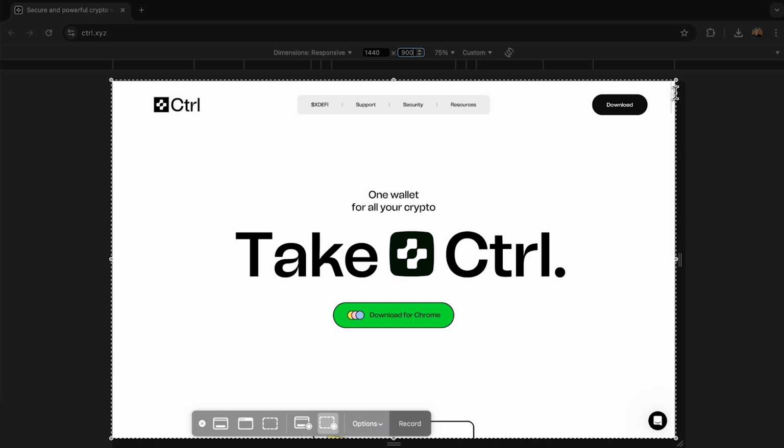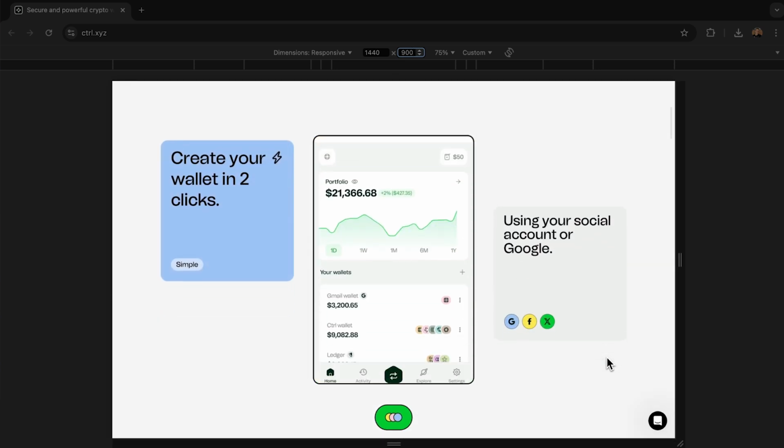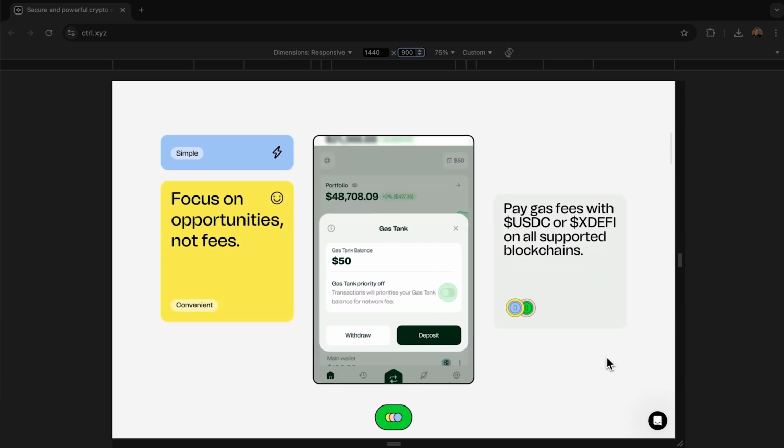Now it's just a matter of taking a screenshot if it's an image you want to use, or capturing a video if you're going to be using video. And you can see I've already dragged my handles around the screen, but you just want to make sure that you're getting it just to the edges right. Our video is going to completely match the aspect ratio of our template. I'm going to hit record here, and then you just want to scroll through the website to capture that beautiful animation or whatever it is that you want to show.